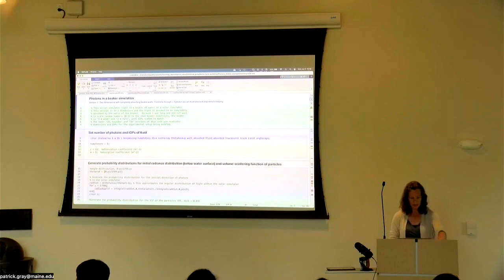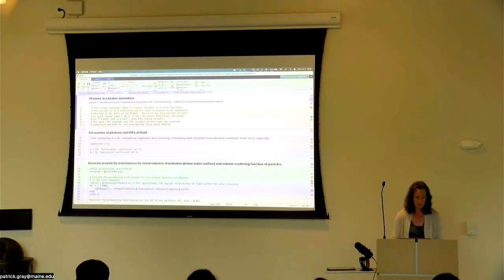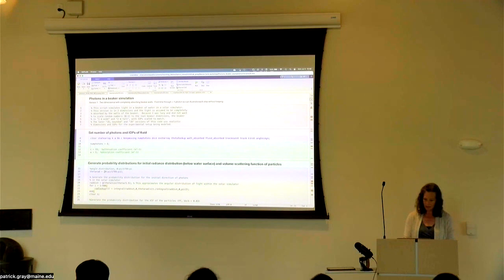What I've done with this live script, and this is not the case in the in-file version of this, which just goes, is put it in twice. In the top portion, there's only one photon, so we can step through and see what's happening. And then in the bottom portion, it's going to just do everything. So first one is just comments. The first thing I'm doing is just clearing out variables if I'm running things twice. And I'm only going to simulate one photon, as I've said.